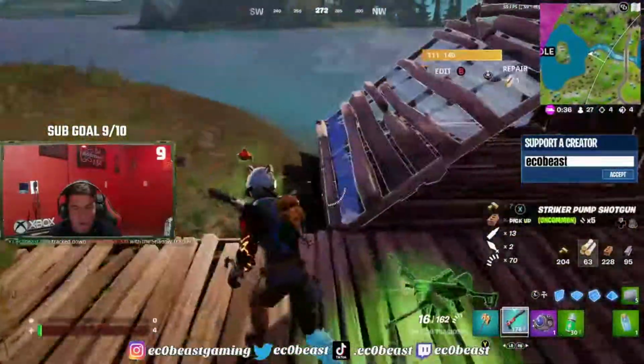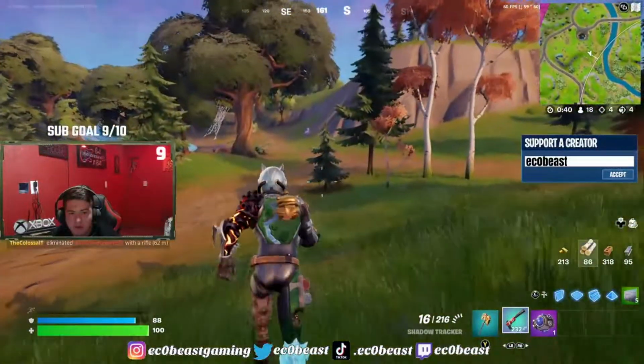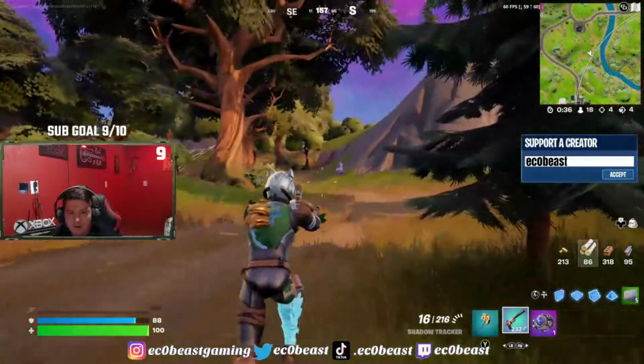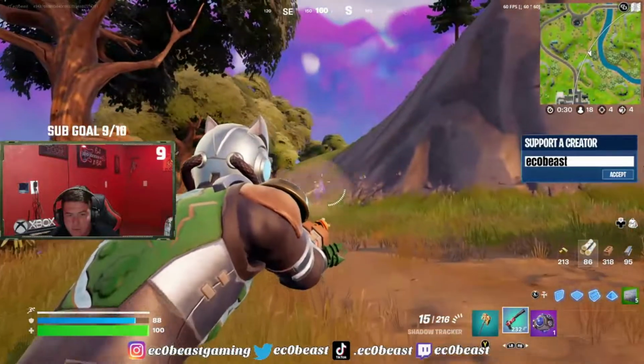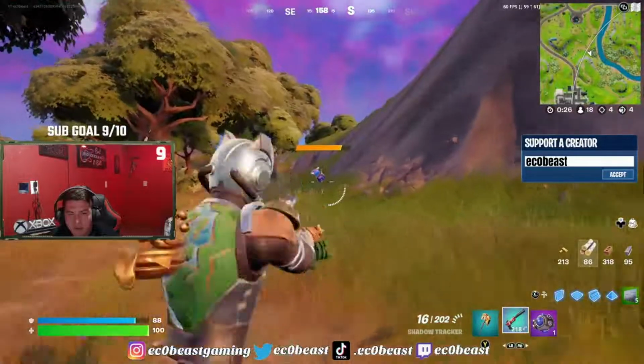Let's go! Get out of my game! Please let me get this llama, dude. It's gonna have all the freaking mats I would need and all the heals I need. Remember, you gotta sneak up on him. Knocked his ass out. It's over.